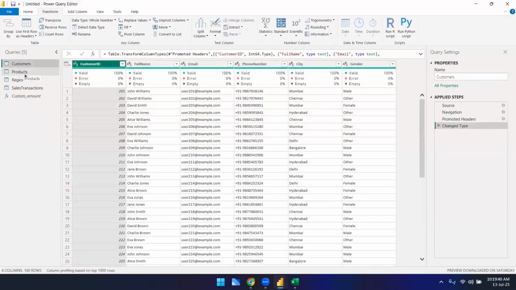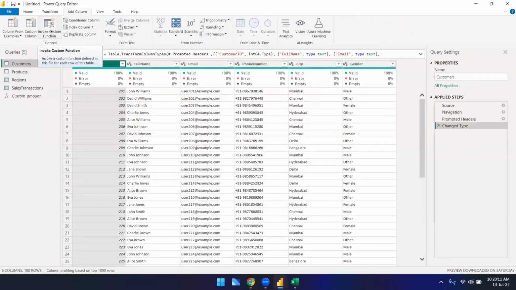You can do it in any of the tables, but what am I doing here, Shraddha? I am doing a multiplication of the quantity and unit price. Why am I doing that? Let's say in the sales transactions, there was no total amount. In any of the tables, if the same values are available. Now, let's say this is the customers table. How can I invoke the function unless there is a function available? Do you understand? Invoke is executing that function, executing a custom function.